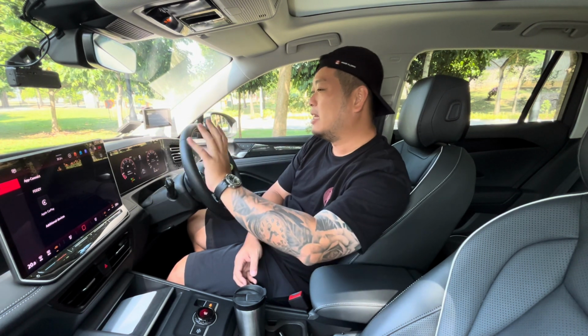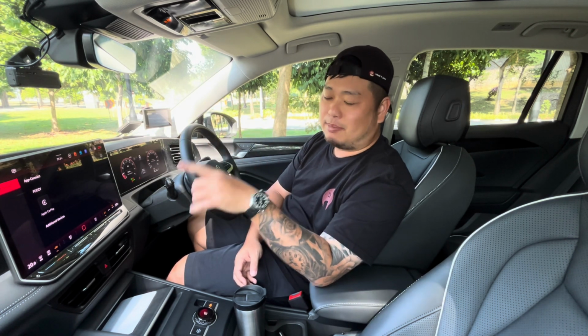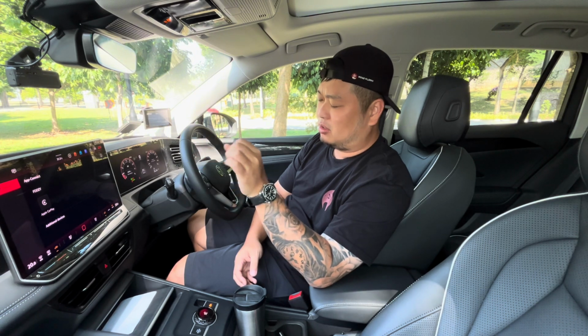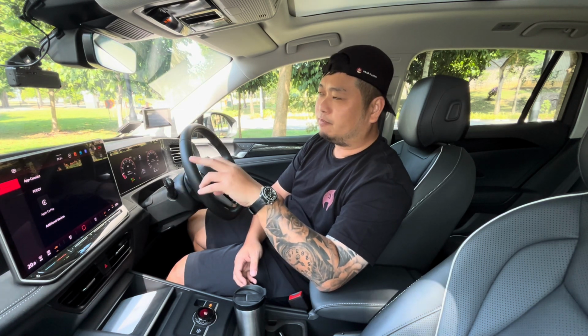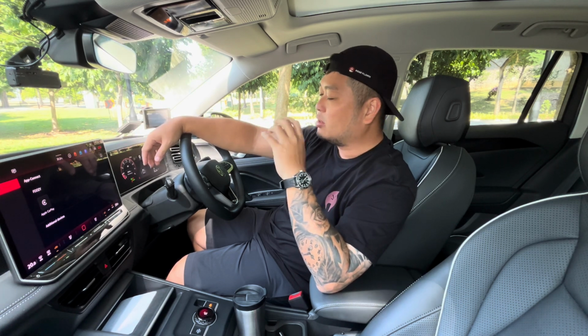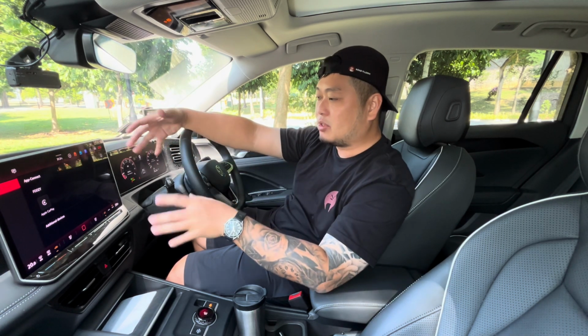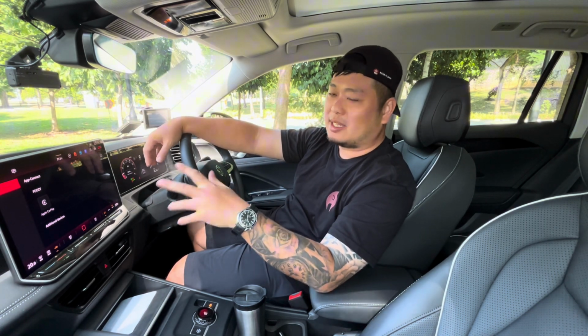Not because it's particularly intuitive to use or anything, but when you are plugged into Apple CarPlay or wireless CarPlay or Android Auto, your menu changes, right? But it doesn't replace the whole screen. So basically your shortcut buttons to your menu, to your air conditioning, they're all still up here, which I think is really nice, because in a lot of cases when you want to navigate car main menus or setting menus while you're in CarPlay, you probably have to come out of Apple CarPlay, which is an additional step.